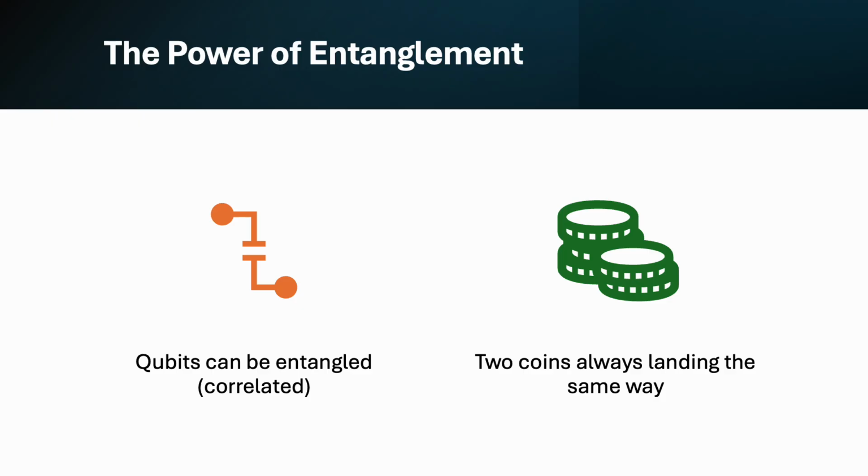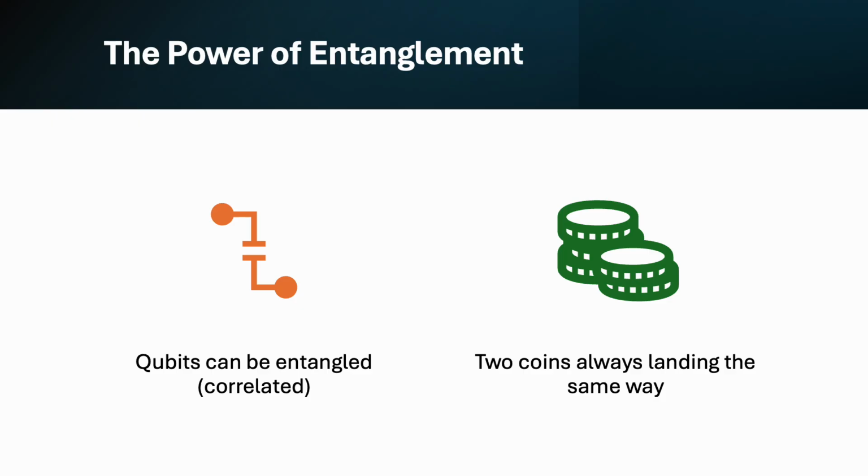Entanglement is one of the strangest and coolest things in quantum physics, and Albert Einstein famously called it spooky action at a distance because he found it so weird. Imagine you have a pair of magic coins that are entangled. When you flip one coin and it lands on heads, the other coin, no matter how far away it is, even on the other side of the universe, will instantly land on tails.